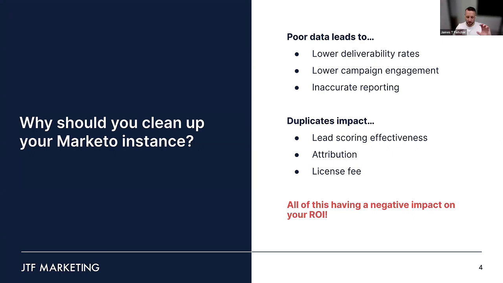And there are two elements to this. There's the overall data hygiene element around validity of email addresses, missing fields, inaccurate data points, and split intelligence over duplicate records. There are lots of ways we can slice and dice data hygiene in Marketo. One of the areas we'll talk a lot about today is duplicates, because they are pretty common in Marketo. They are created by default, or by design, in order to make sure that you do not lose any of your activity or engagement history. But that does mean we need tools in order to facilitate the cleanup of duplicates within our instance.